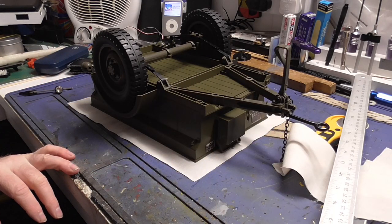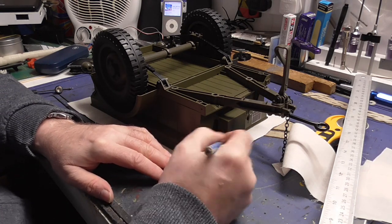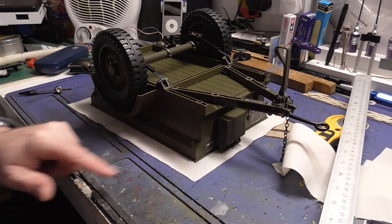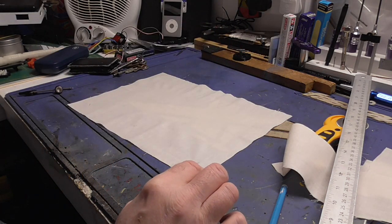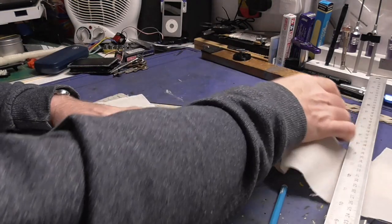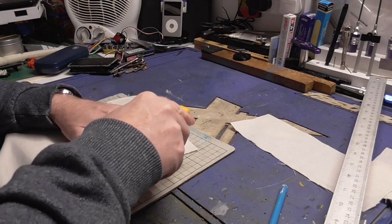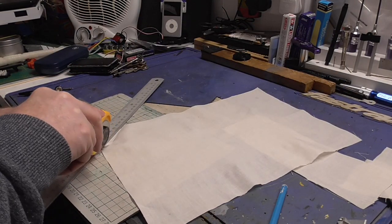Now I've got it roughly lined up, so what I'm going to do is mark across the corner here and here, just short of the point. And then I'm going to cut these two corners off and glue them. So I want a bit of fold over for the gluing. It's just deciding how much. I'm just going to leave about 4 or 5 millimetres.